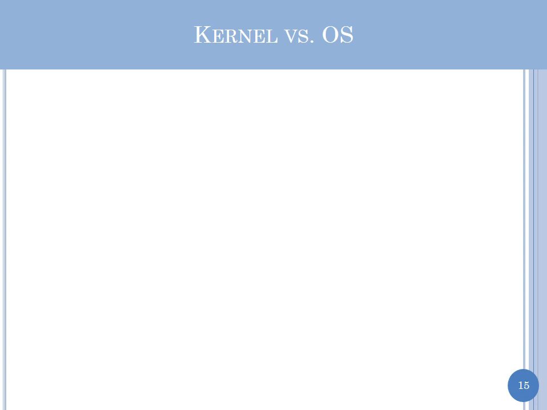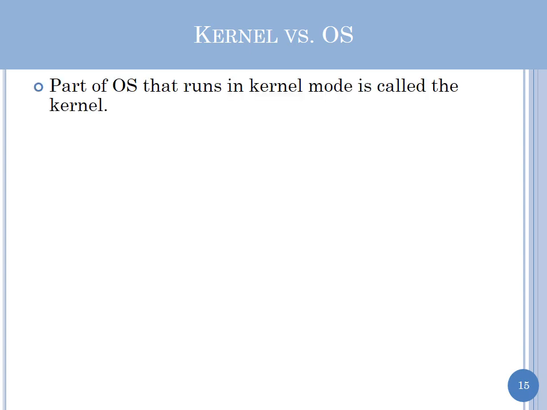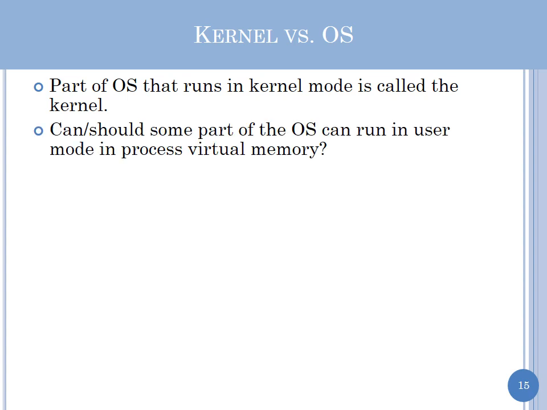That the part of code stored in a certain area in memory is perhaps the kernel, and it has to do with the mode. The rings are a little bit more complicated than user and kernel mode. If I just had user and kernel mode, the kernel is the piece of code that runs in kernel mode. What we decide to run there is up to us. If some OS code is not part of kernel code, then it runs in user address space, which means that it runs as part of some process.